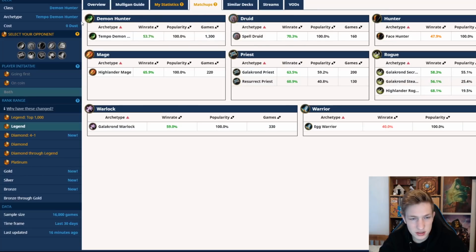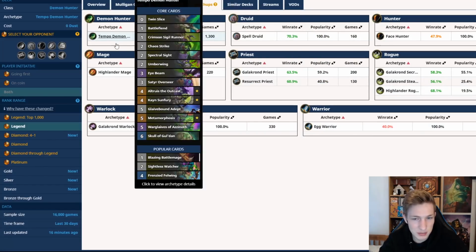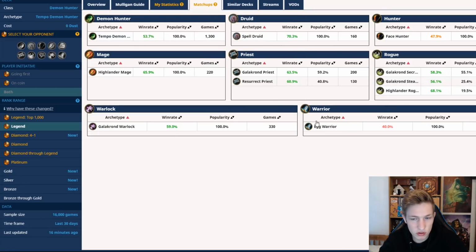That's why the meta in High Legend is basically Warrior, Rogue, Demon Hunter, because Demon Hunter beats the Rogue, Warrior beats the Demon Hunter, and Warrior versus Rogue also wins. But Warrior loses to Priest, whereas Rogue beats Priest, so that's kind of like the 4-deck meta in High Legend.